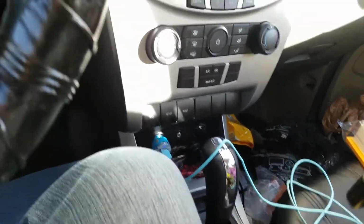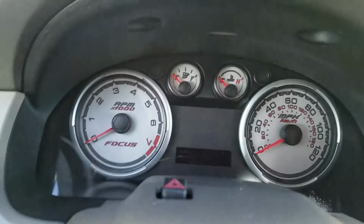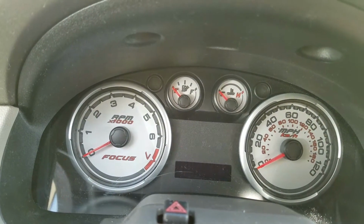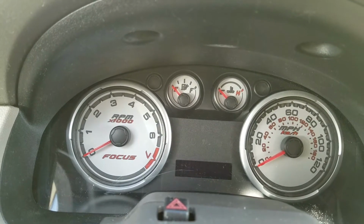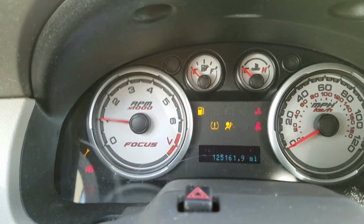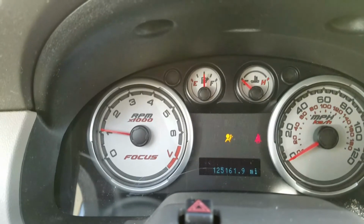It seems more like it's the opposite. So if I have the Ford logo facing forward, no start. So then I'll flip her key over, Ford emblem away from me. There we go.